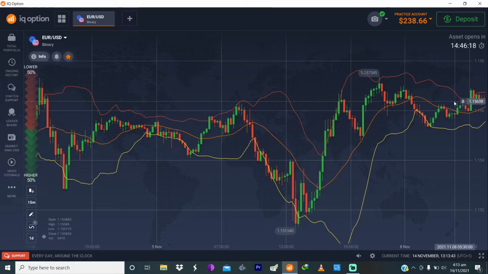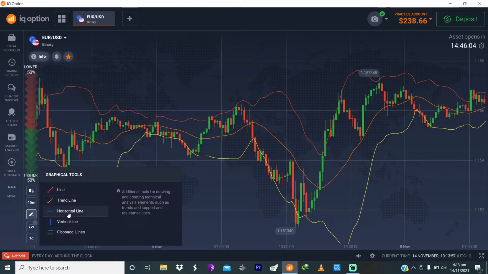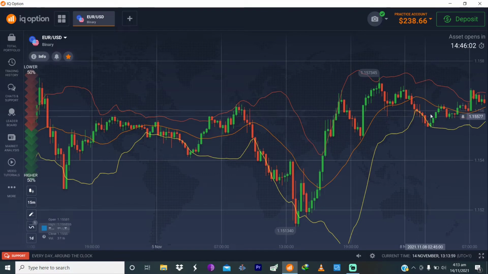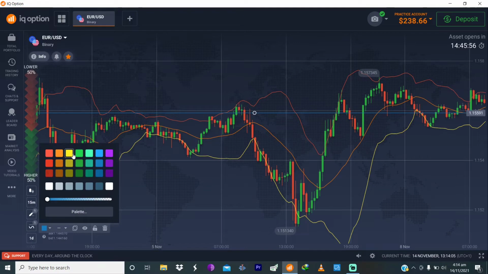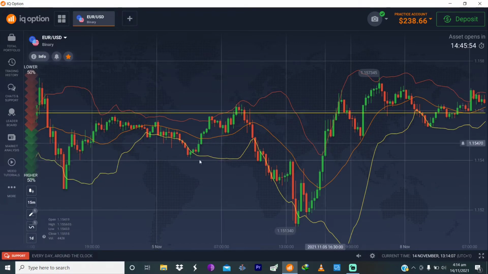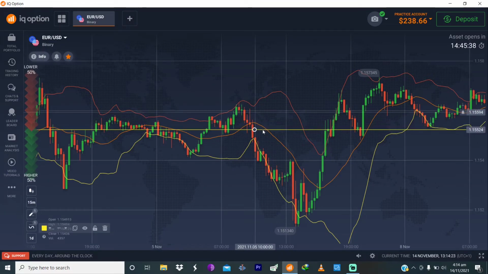So let's go. The first thing you do when you want to trade, after opening your asset, is you get a trend line. We'll be using trend line in this video. Let's put our trend line here. Change the color, okay, let's use yellow. Is it bright enough? Okay, it's okay. The first thing you do after choosing your asset is you look for the trend. Where is the trend? You look for the trend of the market on that day before you trade.